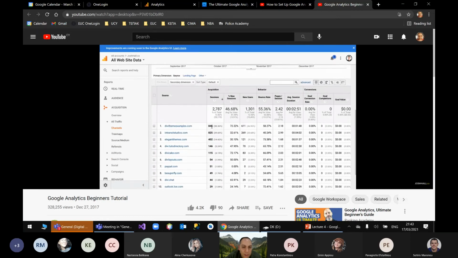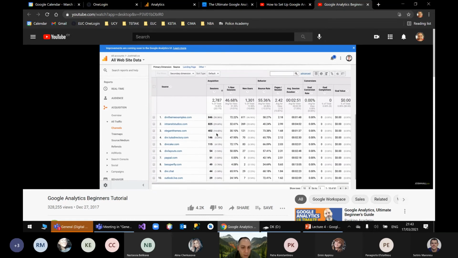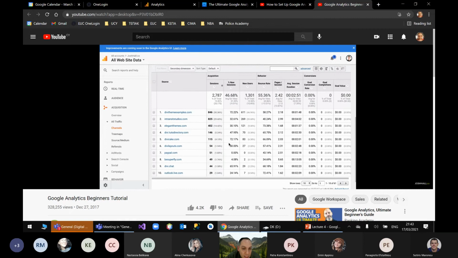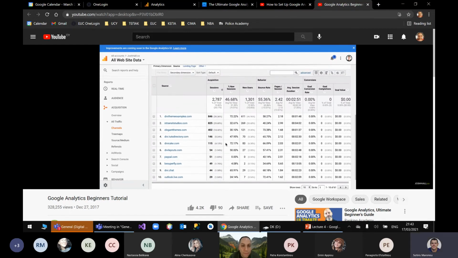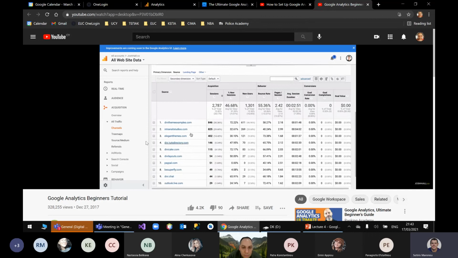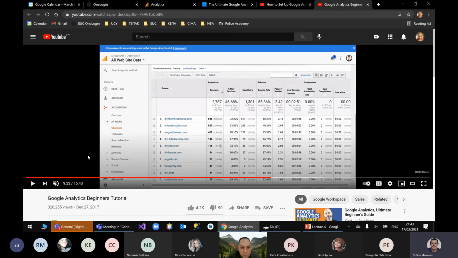So you can see here who brought you traffic, leads. Those are the partners. It could be paid ones. It could be actual people who have found interest in your site and added editorial backlinks. These are the ones that you should contact and thank if you did not form a partnership with them. If you make a Google display ad and the banner is on a website, for example, the website is going to be here.